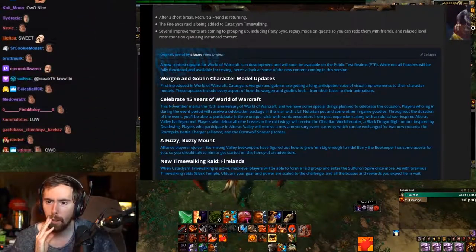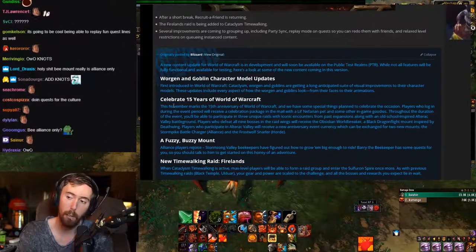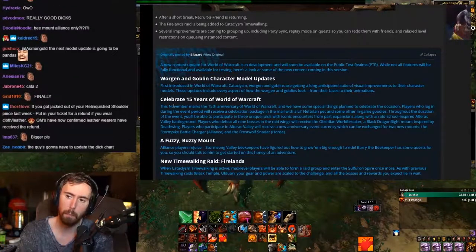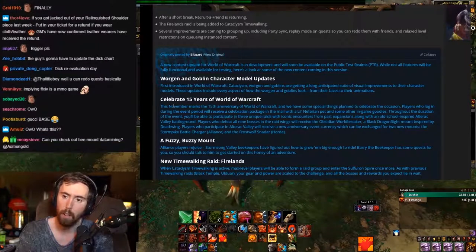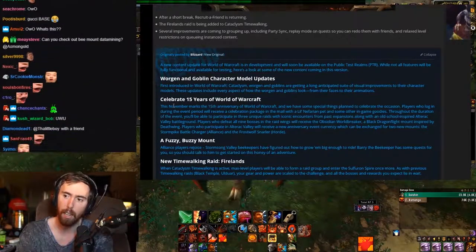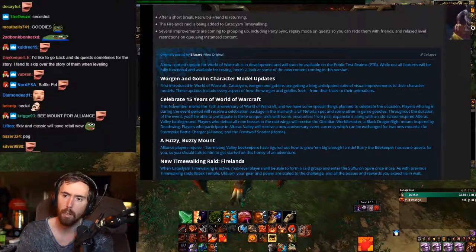This November marks the 15th anniversary of World of Warcraft, and we have some special things planned to celebrate the occasion. Players who log in during the event will receive a special celebration package in the mail with a Little Nefarian pet and some other in-game goodies. Throughout the duration of the event, you'll be able to participate in 3 unique raids with iconic encounters in the past expansions, with an old-school-inspired Alterac Valley Battleground.